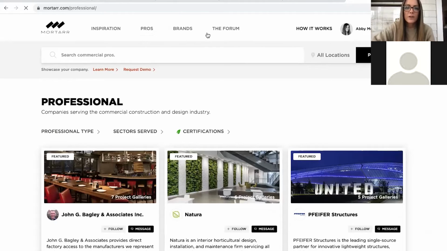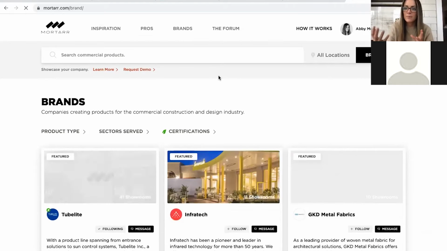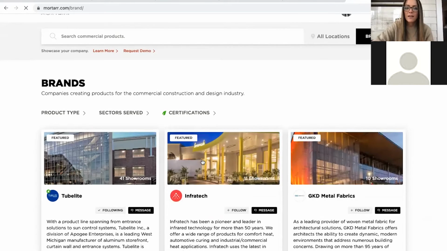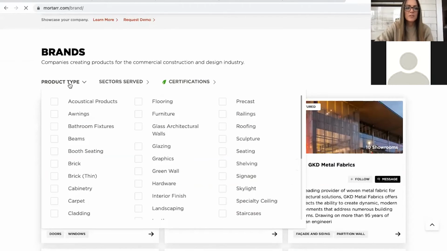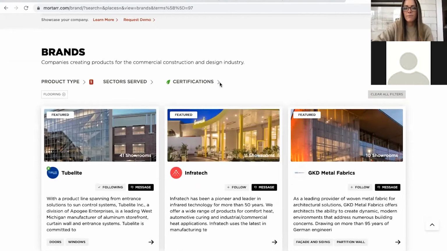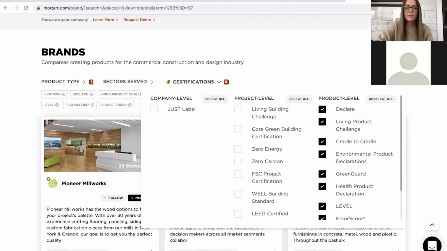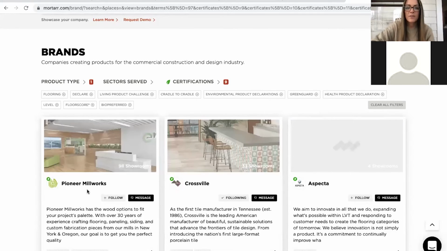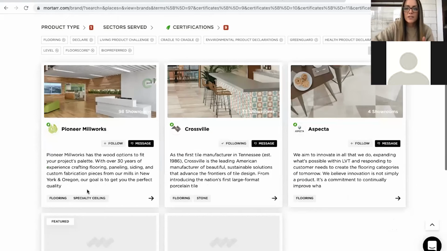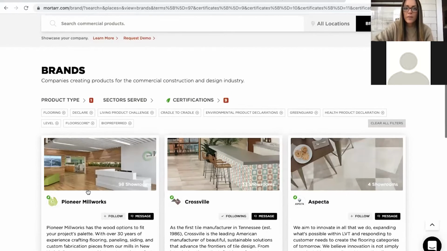And galleries, you can look at just manufacturers in the industry and look at side-by-side comparisons of the brands. Maybe you're looking at a specific product type and you just want to look at flooring. You can filter flooring and sustainability. Let's do that. There we go. Then I can compare side by side some of the different manufacturers in the industry that are meeting the standard and criteria that I want for the flooring that I'll be installing.